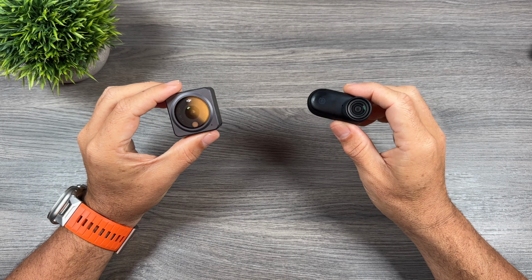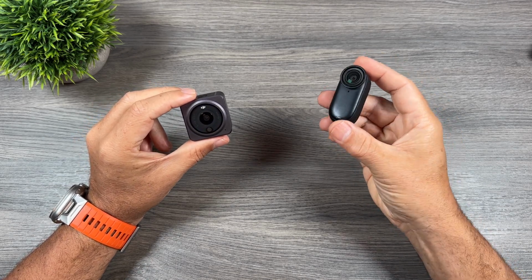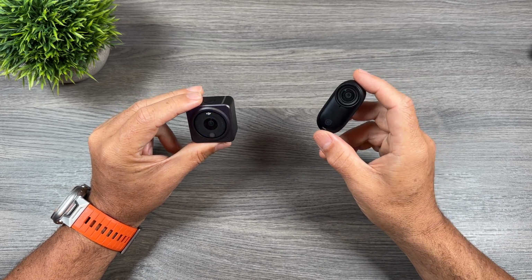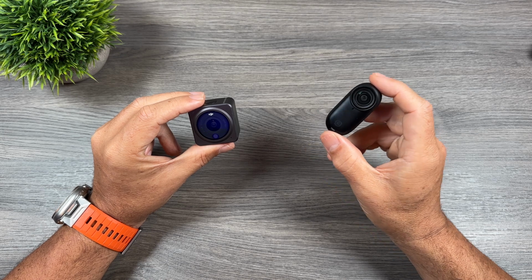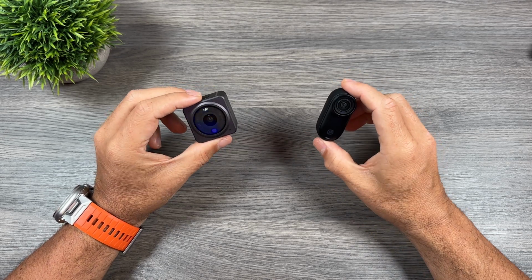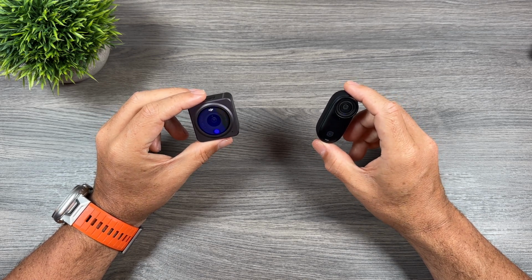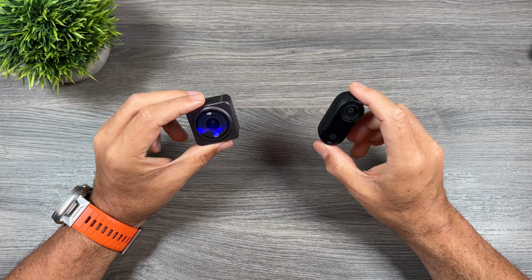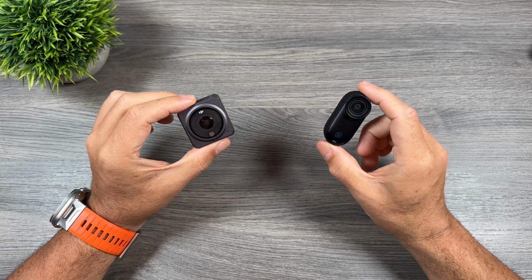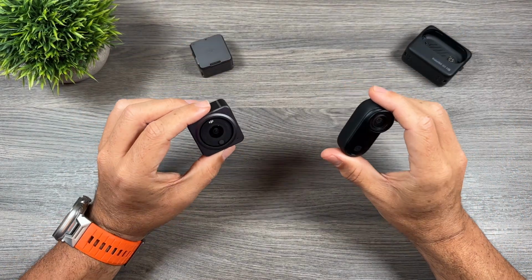Both cameras can be controlled by voice, which can be important in some scenarios. But with the Go 3S, you have the added option of using gestures to control it. Now that's not something that everybody's going to make use of, but it can come in very handy in some situations. It's actually something that I've been using quite a bit. Both cameras have companion apps that allow you to easily transfer footage or do some minor editing. The Insta360 app perhaps is a little bit more robust, but both work well for what they're intended to do. When using just the camera modules, both cameras are waterproof, but you cannot take the pods in the water. Only the camera modules are waterproof.